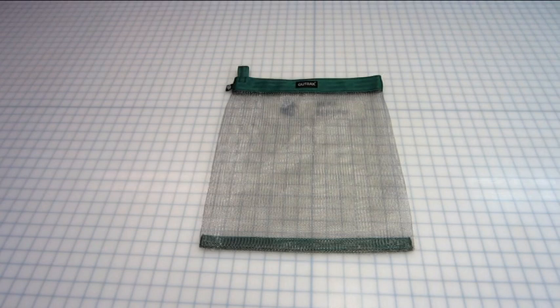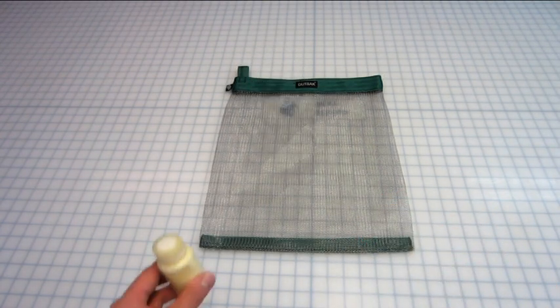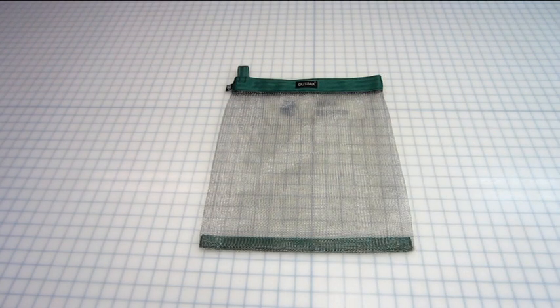So let's determine what needs to be protected inside an Outsak bag. We suggest anything that has a scent. This might include your eating utensil. It might include your sunscreen. It might include things like your lip balm. It might include your cook pot. These are things you should take into consideration.